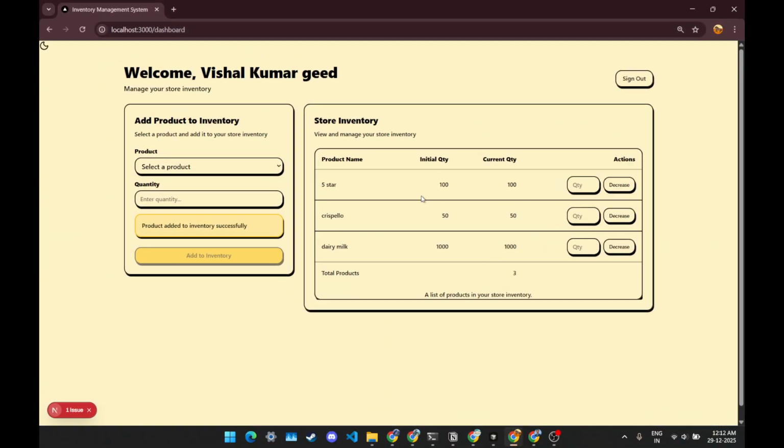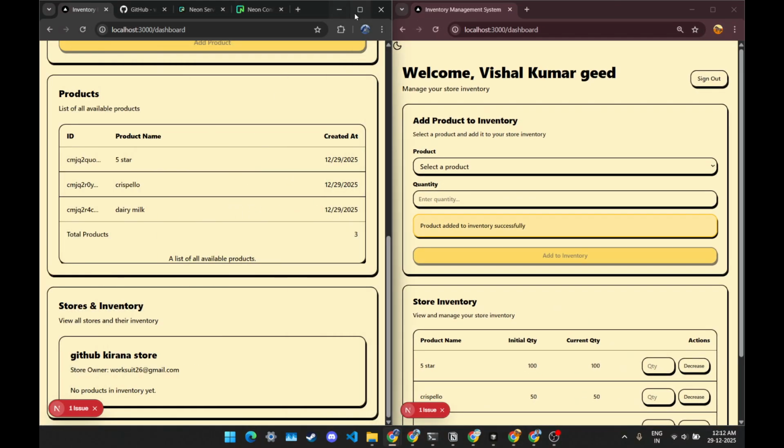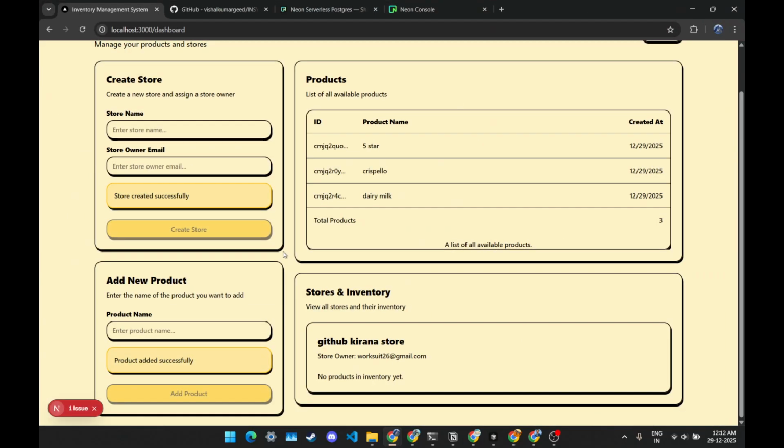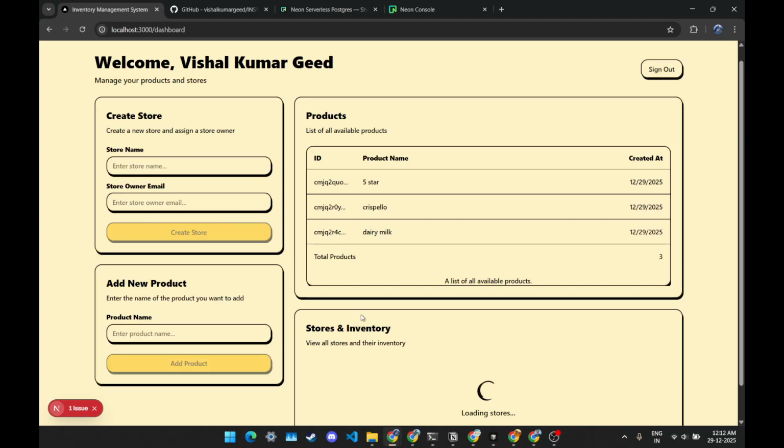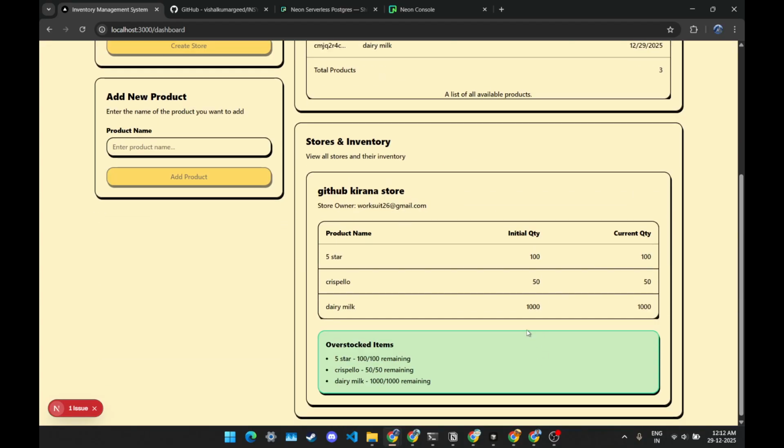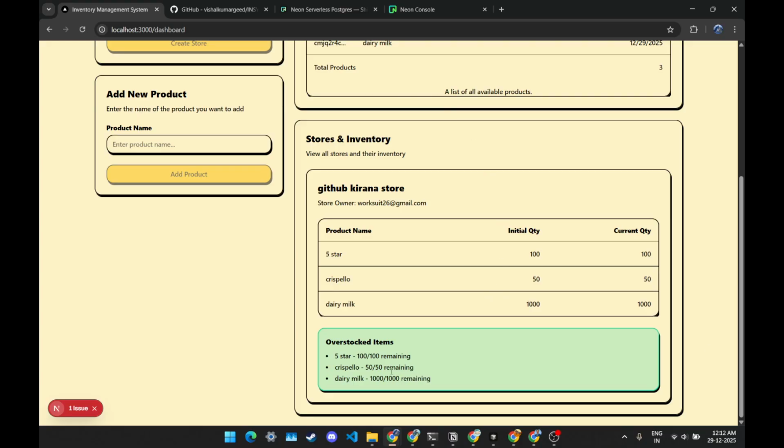So there are a couple of store inventories present for the seller dashboard. Now, how will the manufacturer get the insight if a particular product is fast moving, medium moving, or overstocked, while seeing the list of products there?